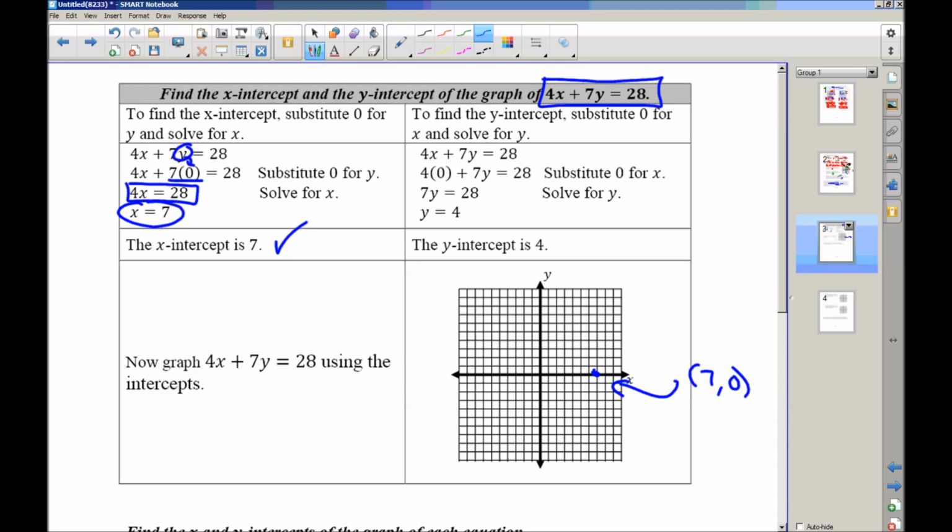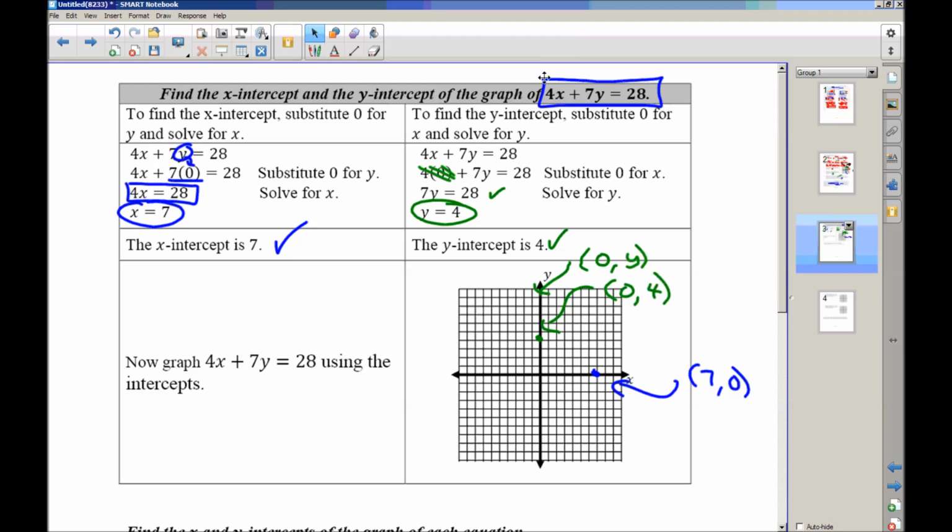Okay. All right, then we do the same thing for finding the y-intercept. Except on the y-intercepts, remember, the x value is 0. Okay? All of those points on the y-axis come in the form of 0 and then some y. Okay? So if I let x be 0, that part goes away. Then we solve 7y equals 28 to get y is 4. So the y-intercept is 4. 1, 2, 3, 4. Okay? And that's because when x is 0, y is 4.